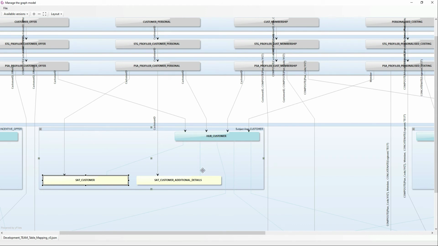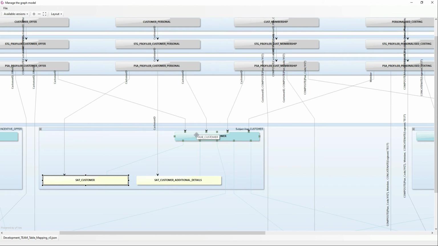And the blue lines you can see here are the internal derived mappings that the application can detect based on the gray lines, which are the real source to target mappings that are also visible in the team table grid. Same here. If I hover over this mapping, you can see the business key definition, the source, the target. We're talking in terms of nodes as the data objects and edges as the lines.